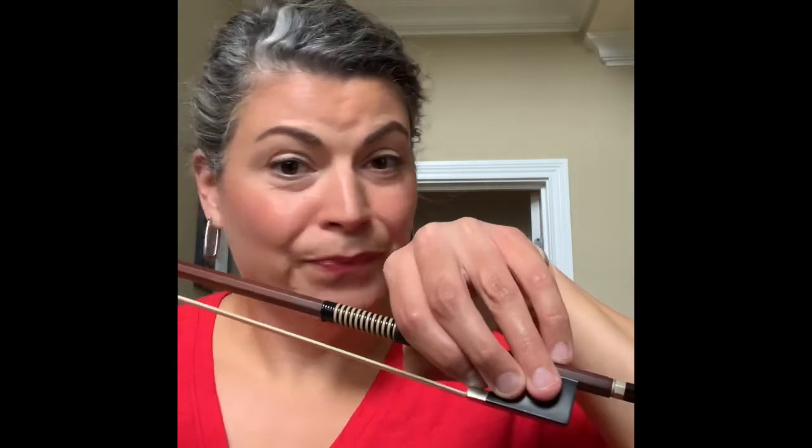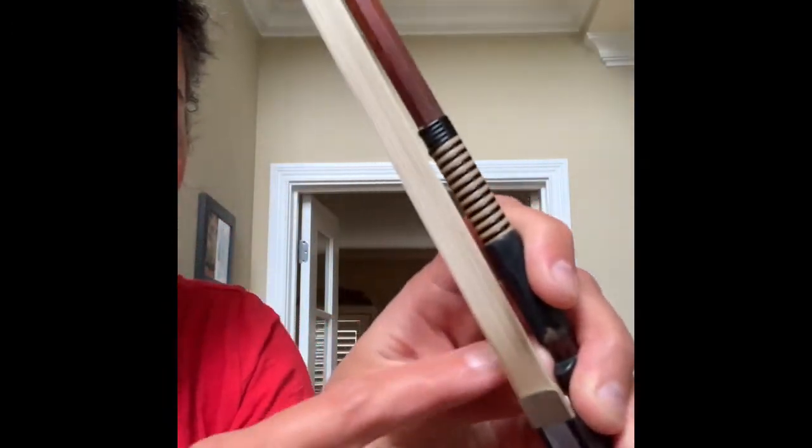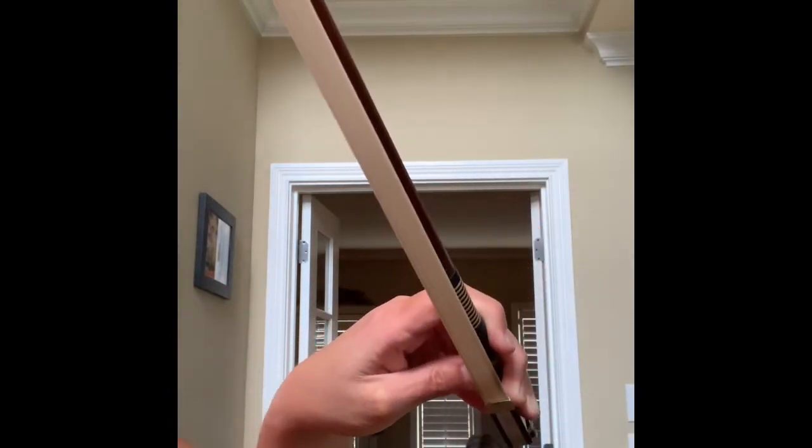Be careful that your thumb is not doing this — see the squishy part of my thumb? I don't want to see the squishy part and I can't even see my thumbnail. So pull it back like this in the corner. The other thing is you want to be careful that this finger doesn't come too far over. If that knuckle that's supposed to be on your side comes over to my side, then we have a bow hold that looks wrong. The other thing is the pinky — if pinky sticks out too far and goes straight, this creates a lot of tension. Look what happens to the thumb: thumb goes straight too. So we've got to correct the pinky and the thumb at the same time, because they're really depending on each other.